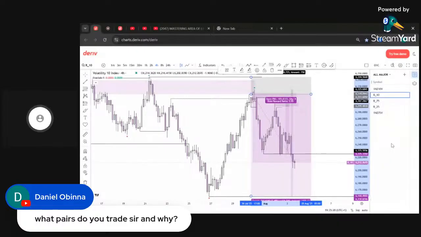And V10 is less volatile, and I've gained quite a bit of mastery over that pair. V75 is less volatile, and I've traded that pair for a very long time. I've flipped $5, $10 to $200 from that pair. I chose that pair because V75 is obviously less volatile. I can do a crazy amount of stacking on that pair, flipping little accounts, like a $6 account or $10 account, to something tangible like $60. In fact, when I did $5 to $500, it was through a very volatile pair, but it was a sniper entry.